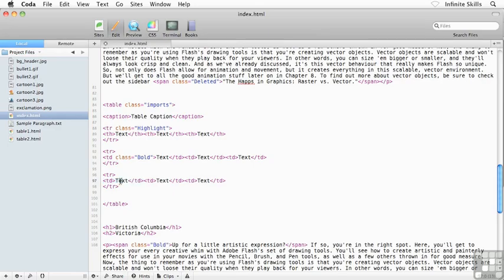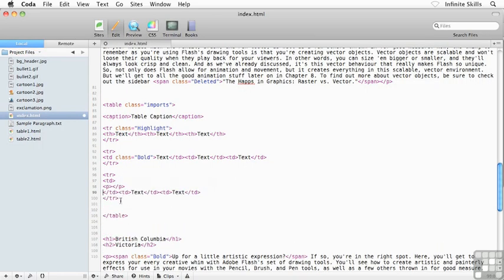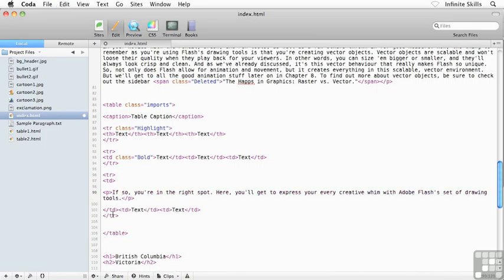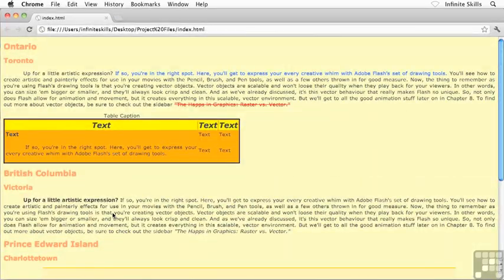I'm going to get rid of the text content that I have in there. I'm instead going to throw in a paragraph. So I have my table cell, my TD, and inside the table cell, I just threw in a paragraph just like that. Then inside the paragraph, I'm going to paste the content that I just copied. If I save that and go back to the browser and refresh, there we go. Now we have this massive paragraph sitting inside the first column. And notice what it's done, by the way, to my column widths. It's completely destroyed my column widths.